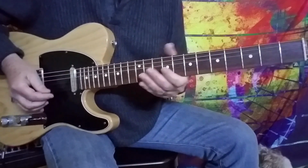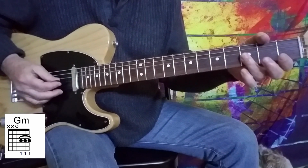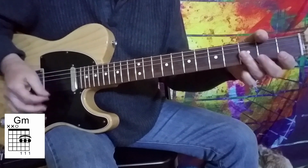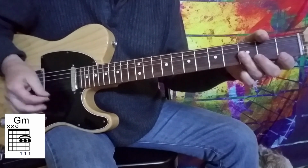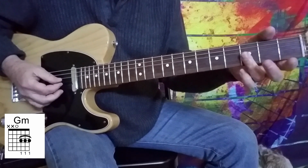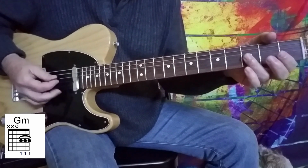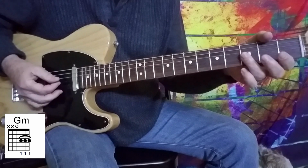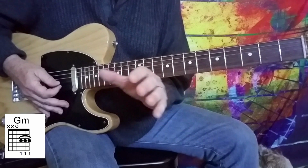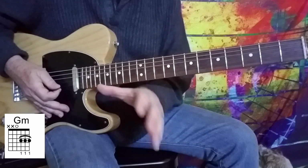And the first chord in line here is a G minor. So I'm barring across the first three strings at the third fret, and I'm using my ring finger for that. And you want to make the chord very staccato, right? So you can do that by releasing the pressure right afterwards, or even muting back here. I actually do a little bit of both, to be honest. However you choose to do it, you want to make it as staccato as possible. And he'll do that 8 times before he actually enters the chord progression.